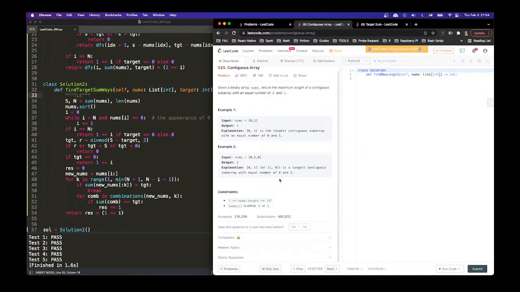How can we find the previous one faster? Well, if I am a 0, I need to find the first one.